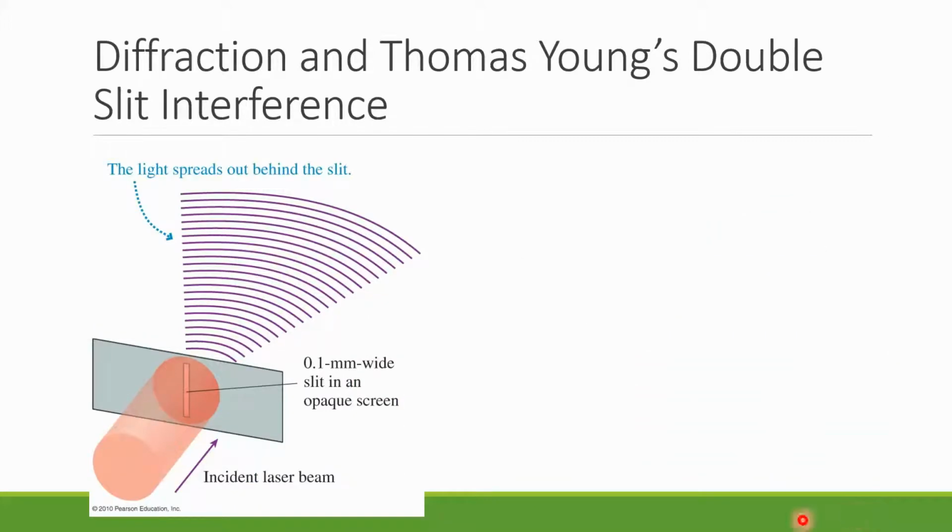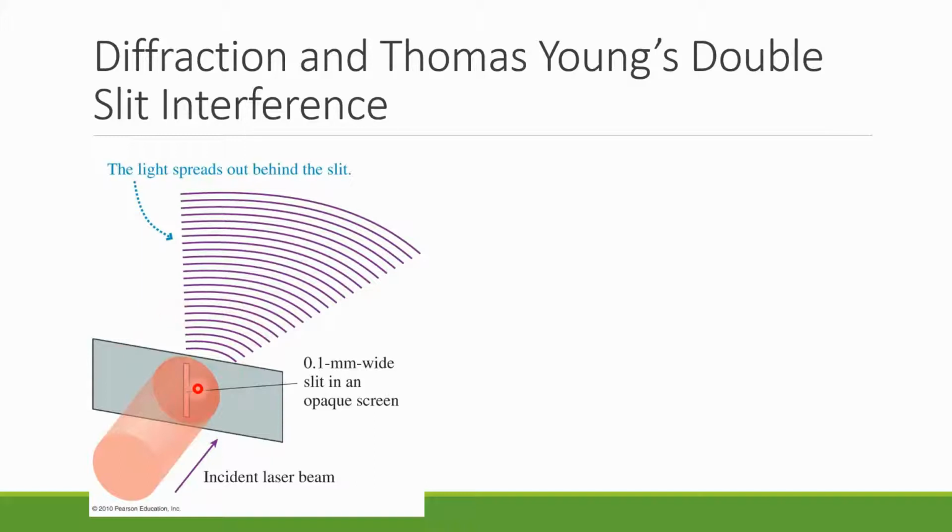So if I have diffraction, let's look at diffraction of light, and we're going to have a laser, and it's going to hit a space that has a very, very small slit, and rather than traveling just in a straight, narrow path, the light will spread out behind the slit. So this diffraction will allow the light to travel in many directions, or in a wider area once it goes through the slit. Now, this is a single slit.